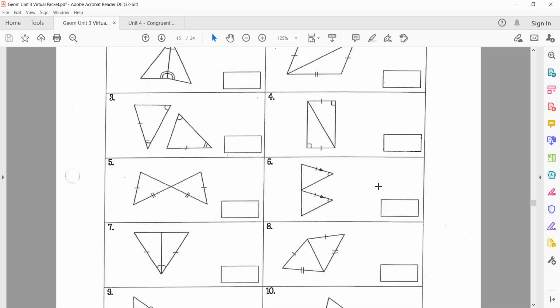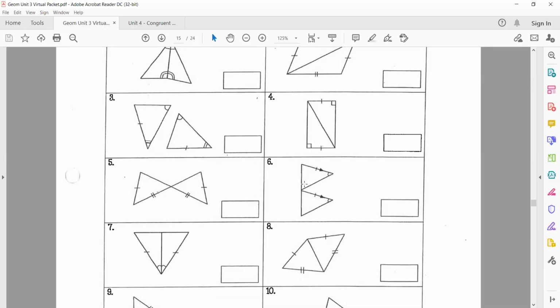So if you don't have that written down in your notes, you need to make sure that it gets there, because that's the only way that you're going to know that this angle up here at the top of this first triangle and this angle down here in the second triangle are corresponding angles and therefore are congruent, because these two lines are parallel. Corresponding means same relative position. With parallel lines, corresponding angles are congruent. So we could say angle side angle.